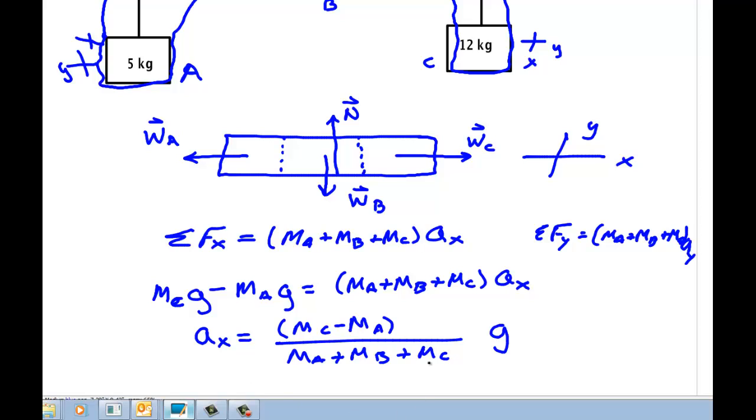Okay, again, we can put the numbers in, and we did already, so I'm not going to do that here. And notice that you can check units again. Mass over mass cancels, so this is just the units of g, and the units of g are the units of an acceleration. In the SI system, that's meters per second squared. Okay, I will talk to you in another video.